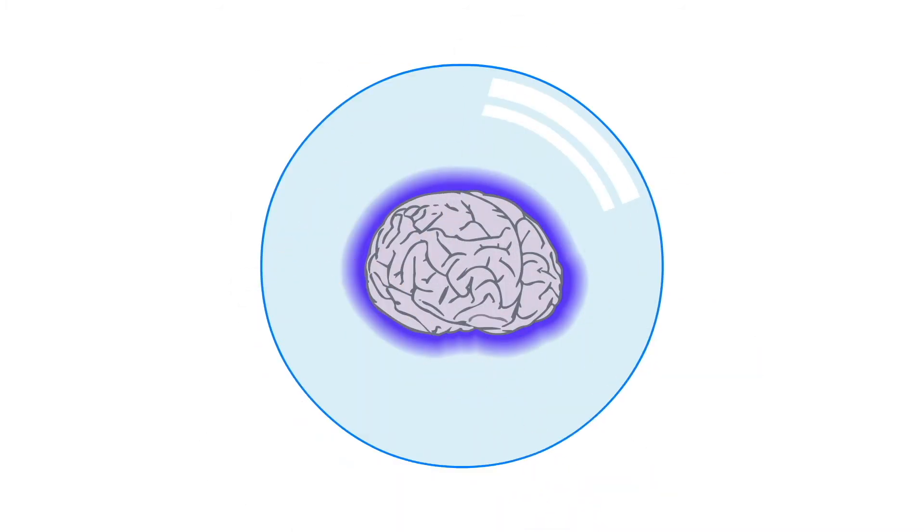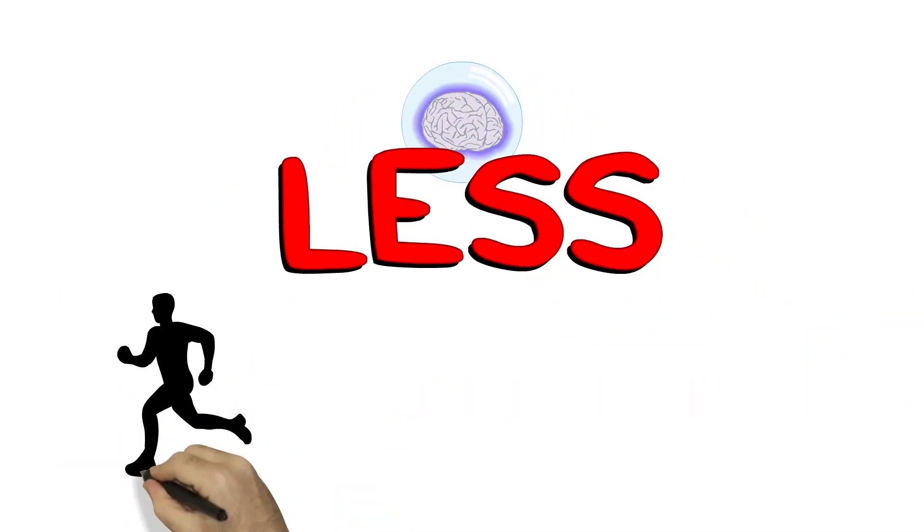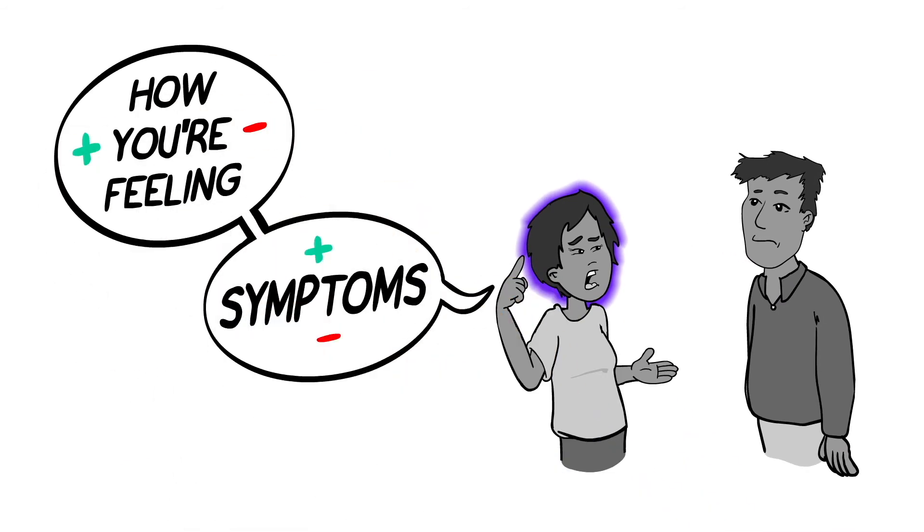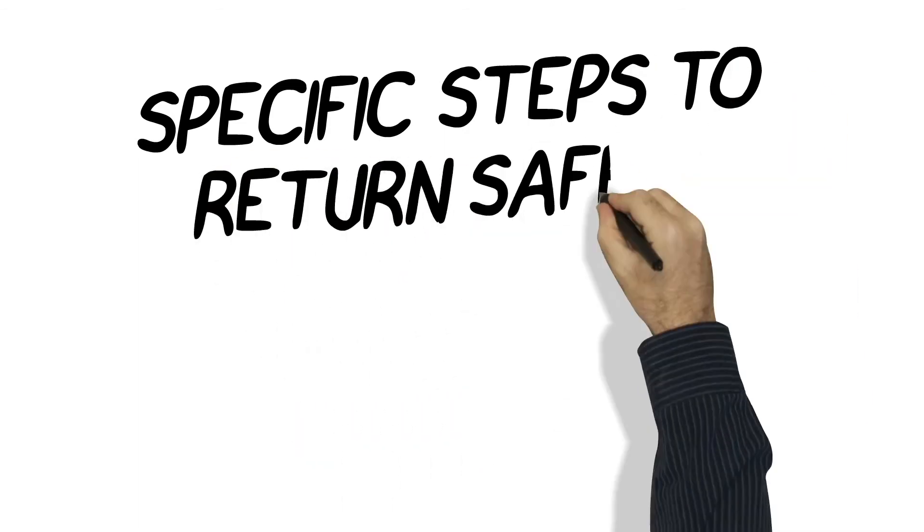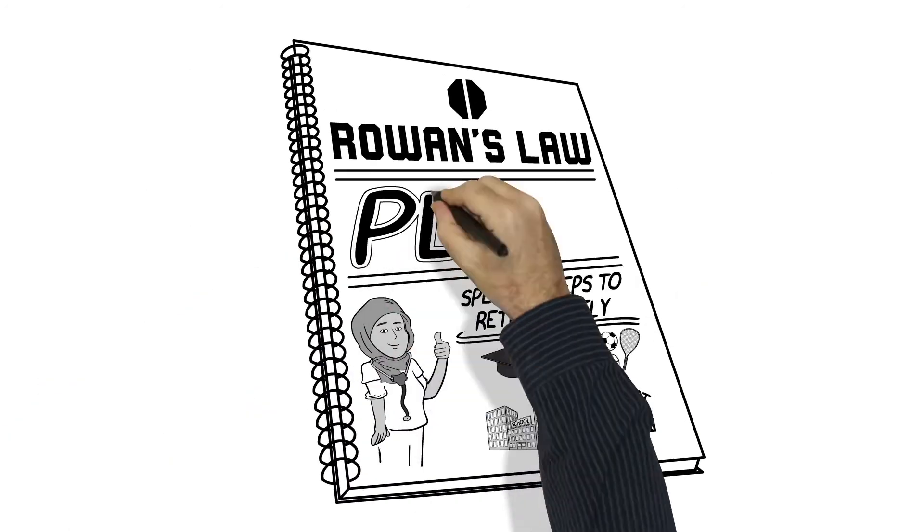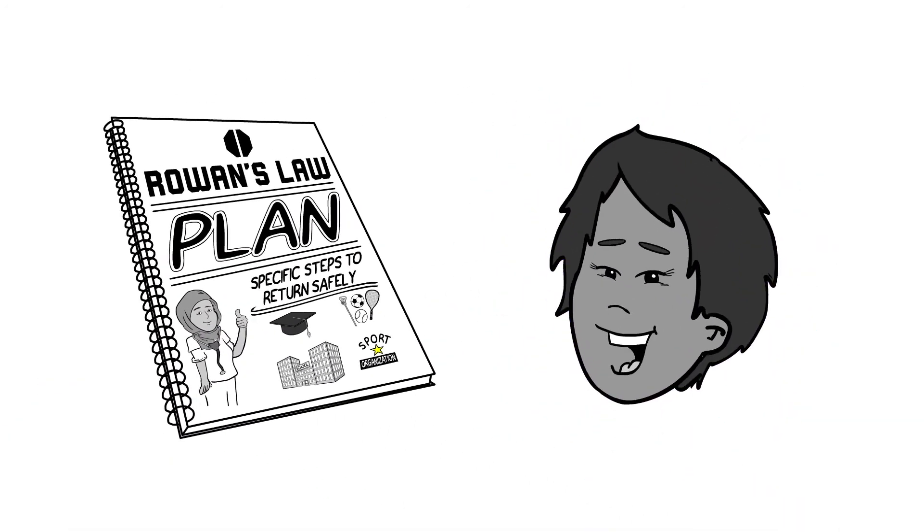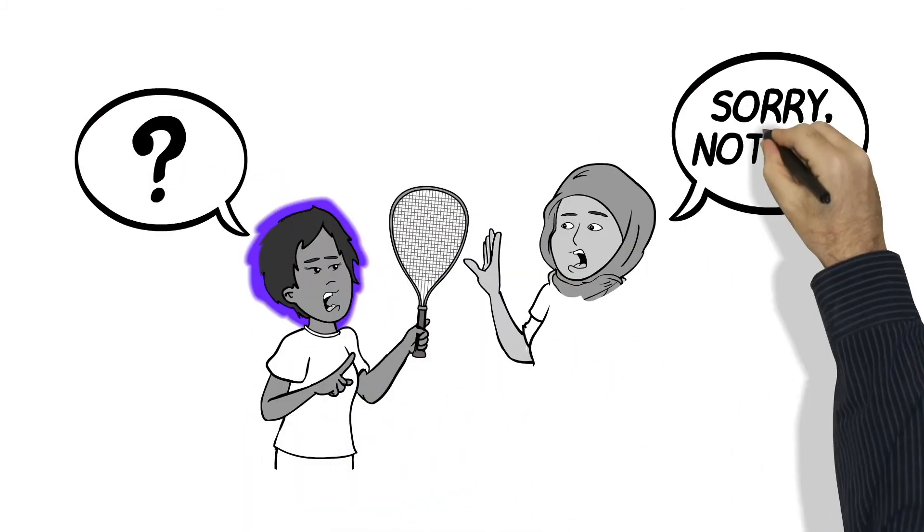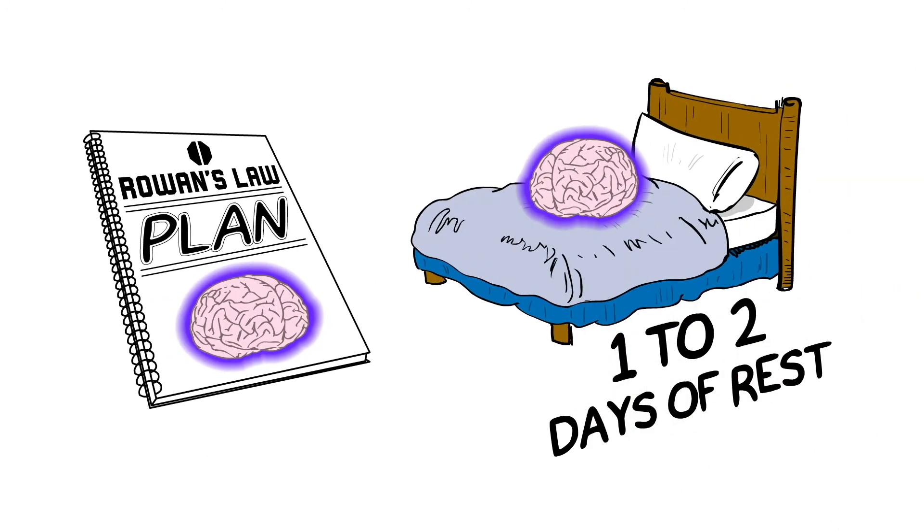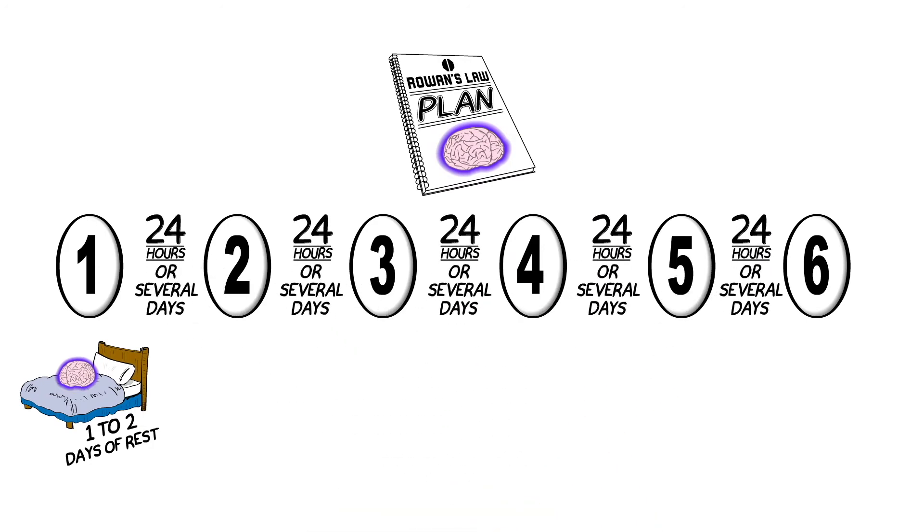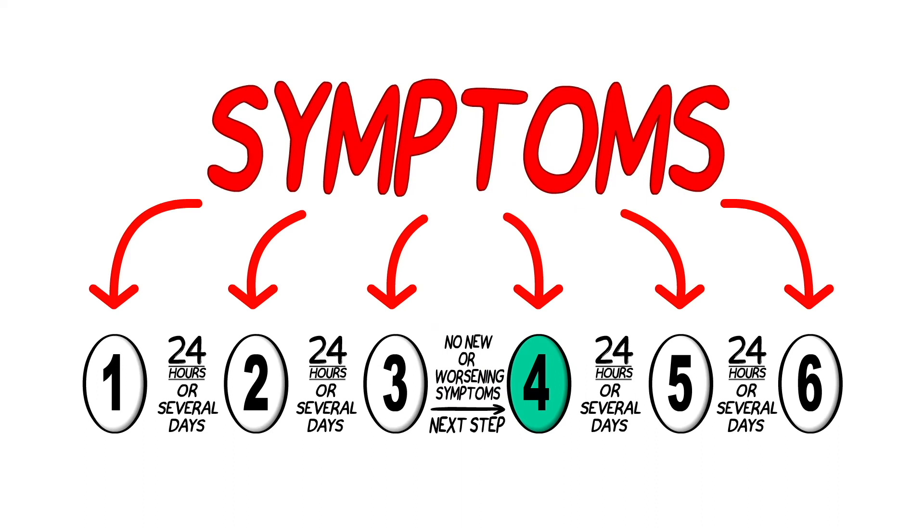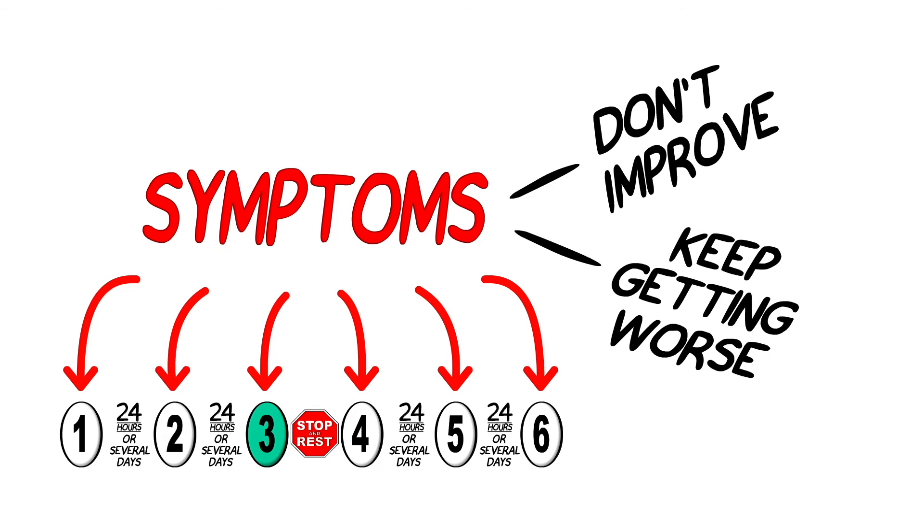A person with a concussion shouldn't do anything that makes them feel worse. A brain floats within a protective bubble. This could mean less exercise, less screen time, or even less schoolwork. It's about letting your brain and body get better. While you're recovering, you should always let an adult know if you don't feel right, or if your symptoms get worse. You'll need to follow a list of specific steps before you can return safely to school and physical activity. You should work with your medical doctor or nurse practitioner and other health care providers, your school and sports team, to make a plan. You're usually ready to move to the next step. If symptoms do get worse at any step, you need to stop and rest. And if symptoms don't improve, or if they keep getting worse, talk to an adult you trust.